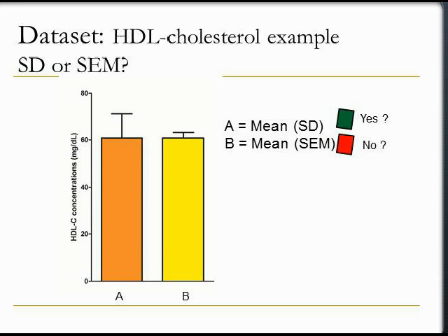But you can see, and I know sometimes I fall prey to this in a paper, it's like, well, this figure is going to look really, really bad if I use the mean and the standard deviation because my error bars take over the whole graph. Well, that doesn't make it right. This is actually an example where the standard deviation is not all that big, so it may not be the best example. But you can see, obviously in this case, the standard deviation bars are much larger than the standard error of the mean bars, and it makes your data look a little bit nicer. Okay, but it's not appropriate in this situation.